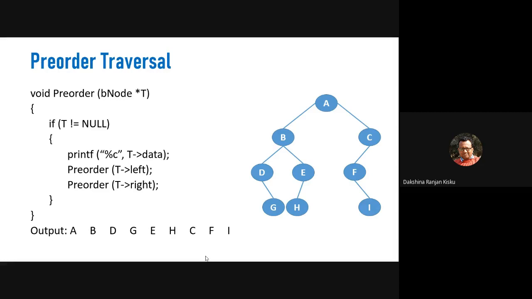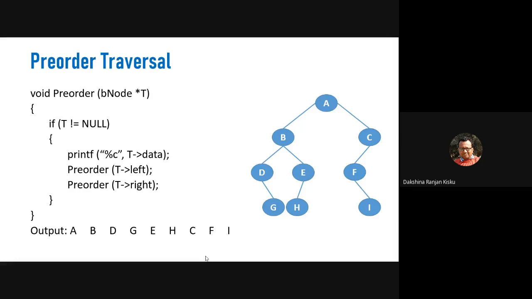Now let us look at this binary tree and try to understand how the pre-order traversal is determined. To determine the pre-order traversal sequence, we need to look at the root node of the subtree first. Since the root node will be visited first, first A will be printed. After A is printed, then B will be printed, since B is the root node of the left subtree. So next node B will be printed.